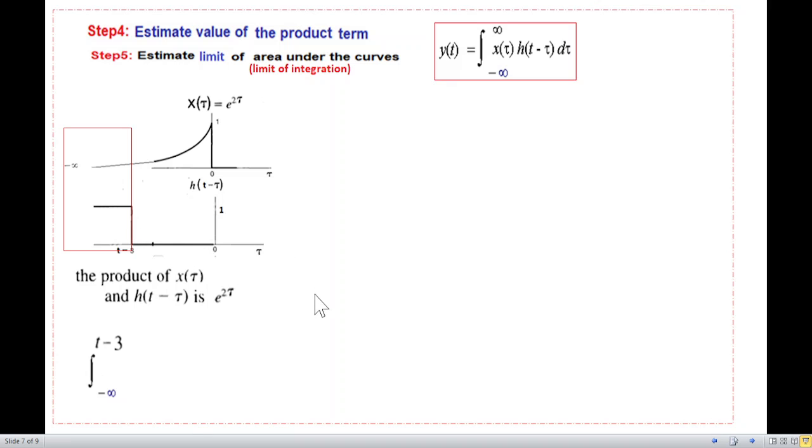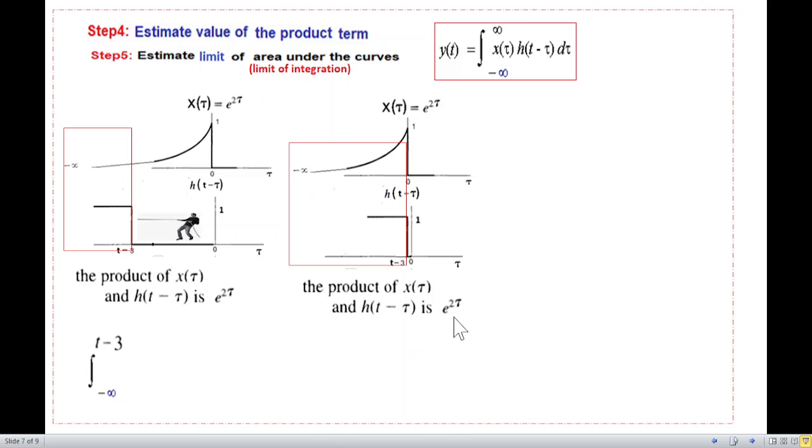Then what we do is we pull this signal. We pull this signal as if it is on a wheel towards this side. And we pull till such time we see a change. So we pull up to less than zero. This is zero line that will be changed. So yes, you can say zero minus up to that part. We have pulled it. Now here again, we draw a box. What is the overlap? This is the overlap. And it has the same value. This is one all the way multiplied by x(t). So we'll get the same result. That is the multiplication is e^(2tau). And what is the limit? You see the t minus 3 has come up to this one moved here. So the limit also remains same. So the same limit.